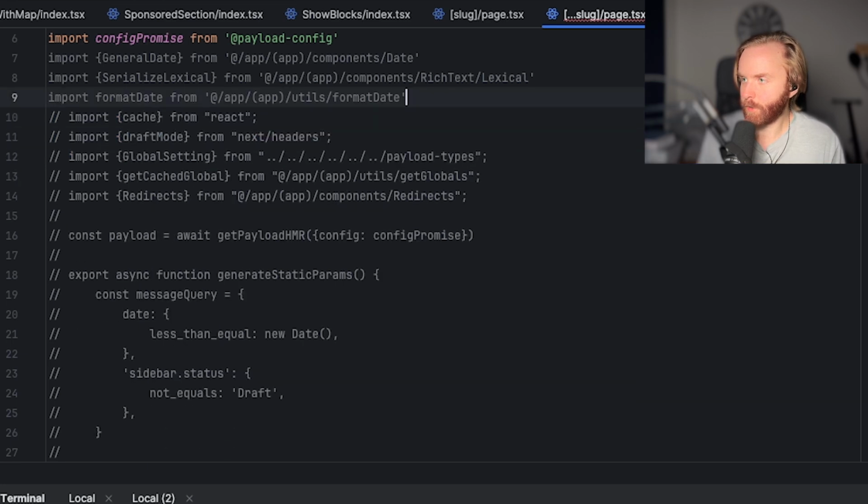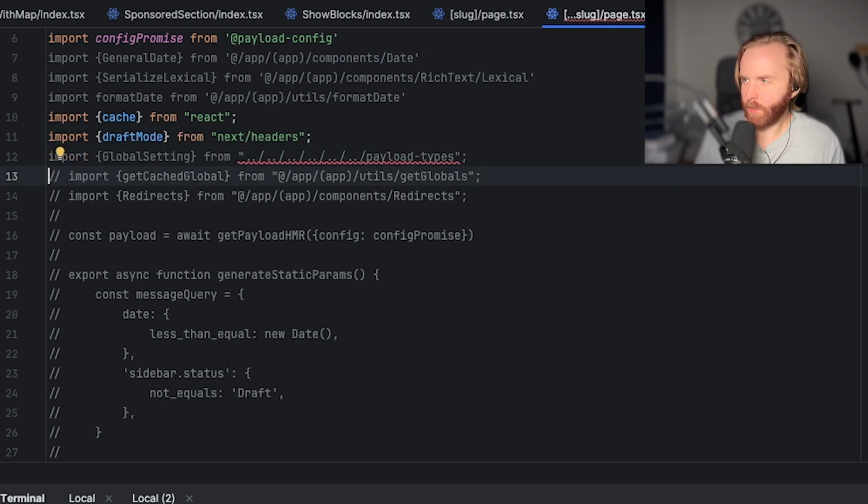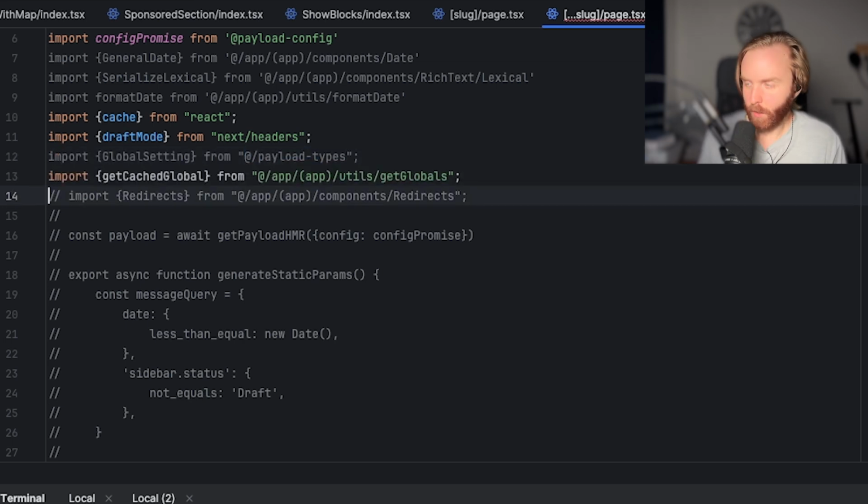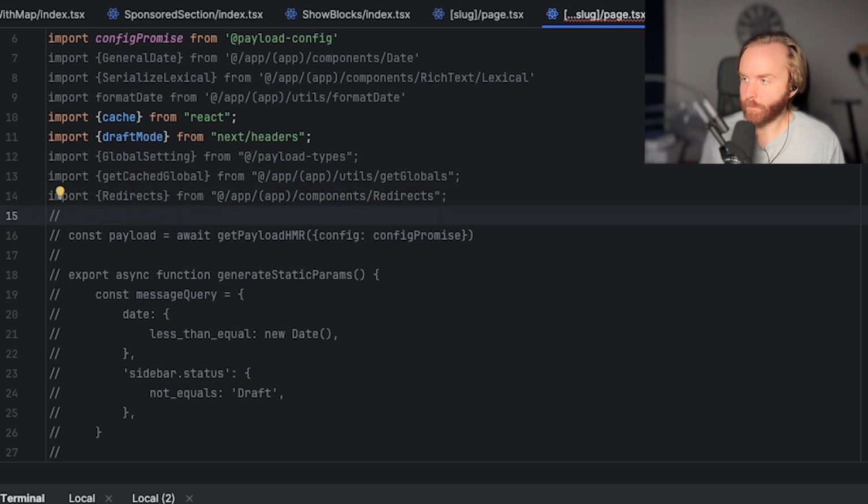We need cache, so we'll leave that in. We need draft mode. We'll leave global setting because we'll eventually need it. And then this should, I believe, just be this now. Get cached global we'll leave, and then redirects we'll leave as well.